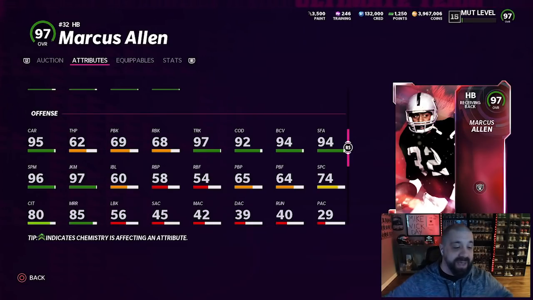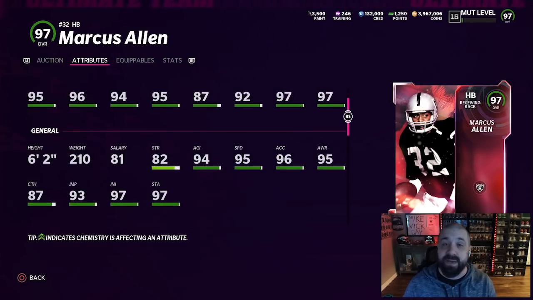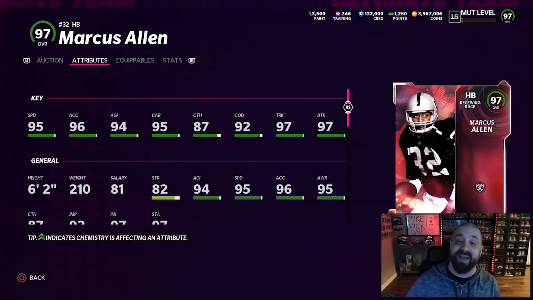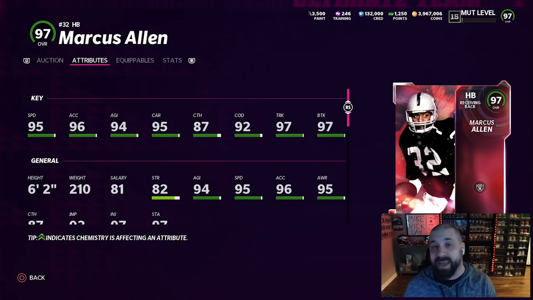96 juke move, 97 juke move, 96 spin move, and he's a receiving back archetype, which means he gets Backfield Master for just 1 AP. That gives you 4 additional hot routes. A lot of people are spamming man coverage right now. You're going to want a Route Tech wide receiver, and you're going to want a Backfield Master running back to get that tight end angle route, that halfback angle route out there to help you break that man coverage.